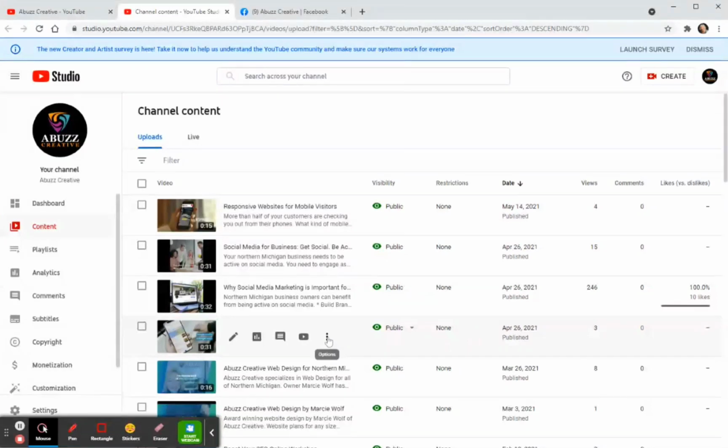One of them is three dots, and the tooltip says Options. Go ahead and click on that, and now you'll have a download option. If you click on Download, that's going to ask you where you'd like to save this video to your hard drive. And so now you can upload videos to Facebook right from your desktop computer.